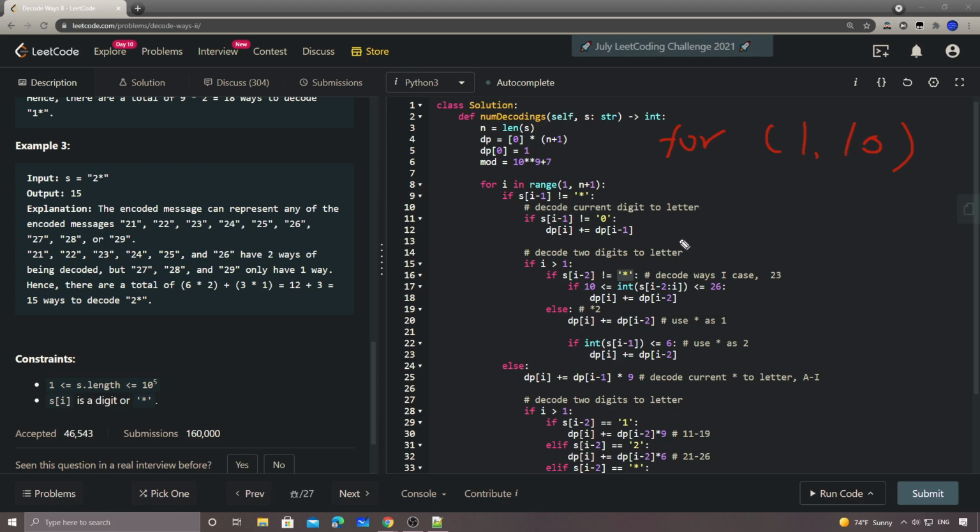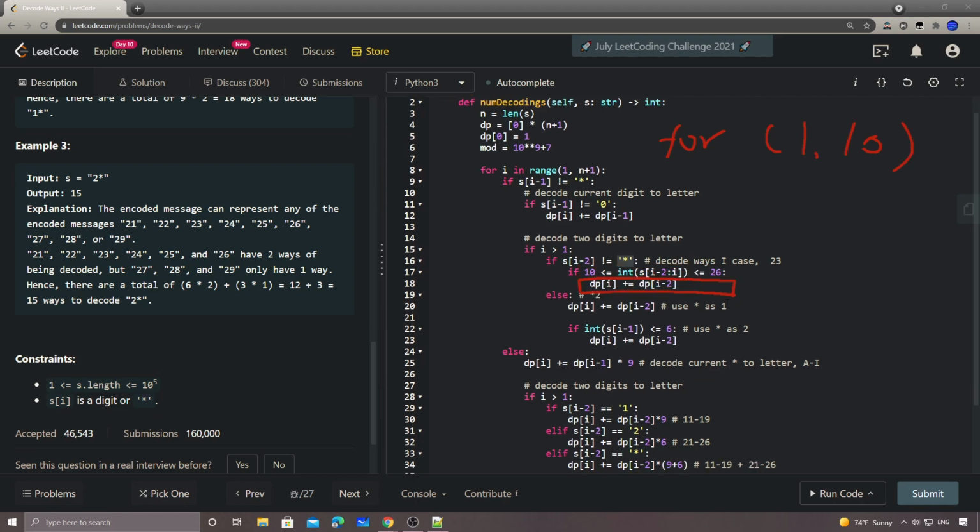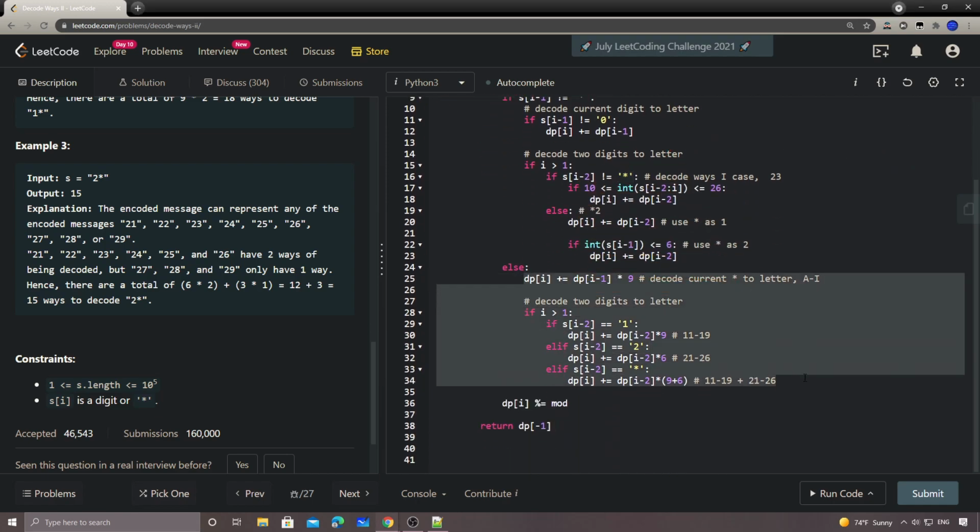That way we can do some combinations to always check if the 2 digits are in the range of 10 to 26. Basically, we can rewrite this part into a nested for loop if it's 2 stars. For the first one, we have a for loop for 1 to 9, and then a second nested for loop for the previous one as 1 to 9, and then we can just do some comparison.